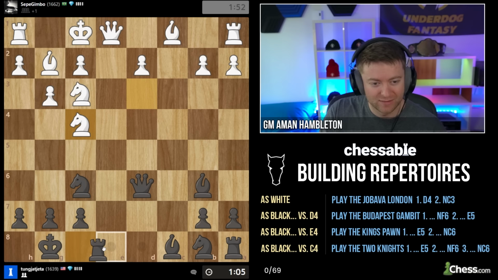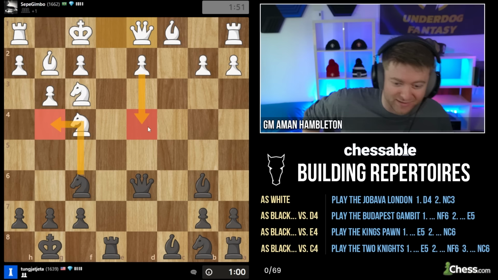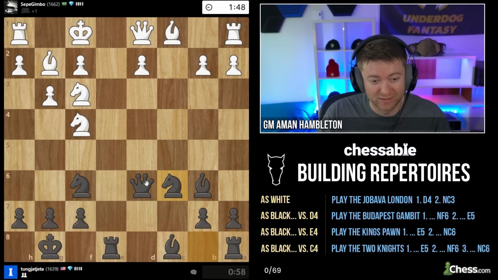Now, knight g4, I think, can be met pretty nicely by d4, sadly. So let's play first this move to stop and discourage the move d4 and develop. This is for sure one of my next moves, if not knight e4. So one of these will be very strong, I think.